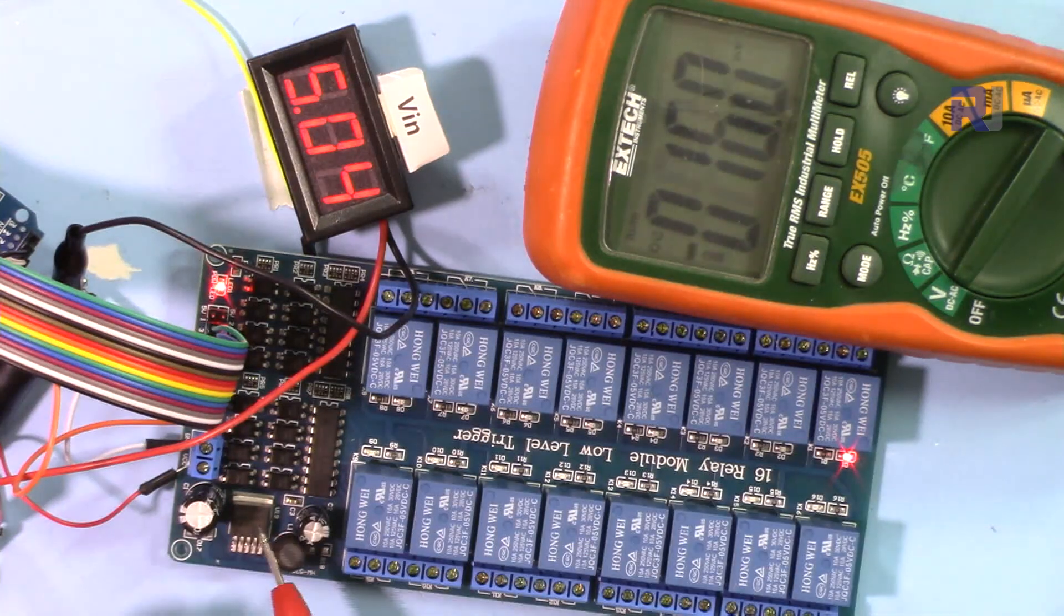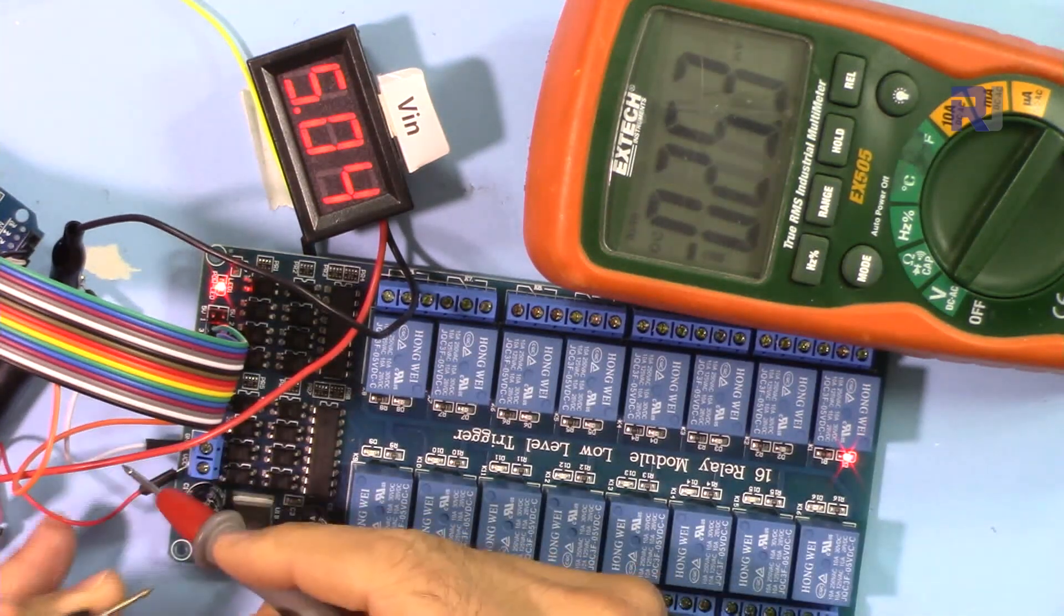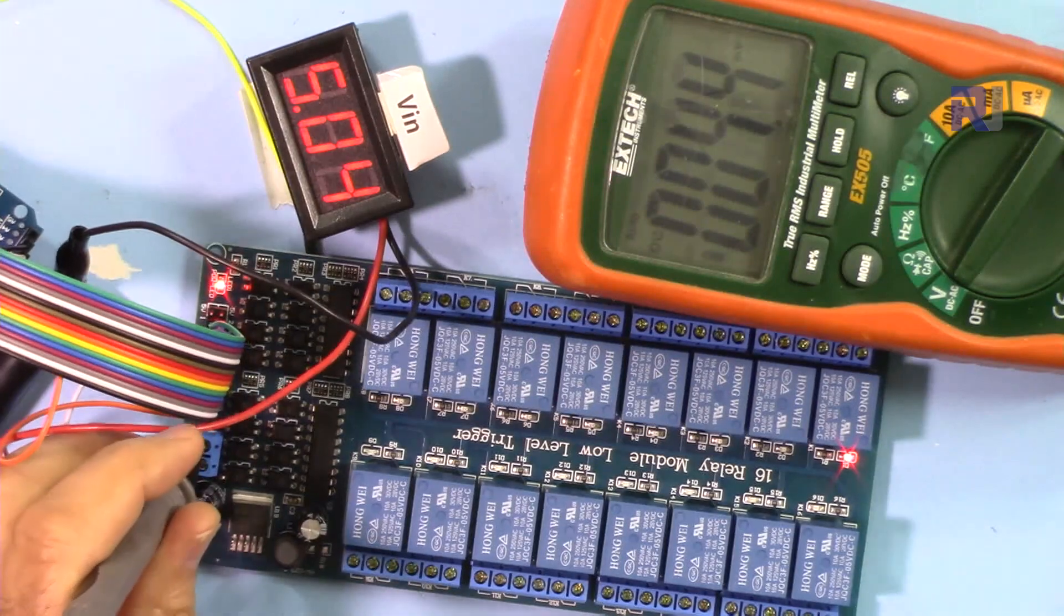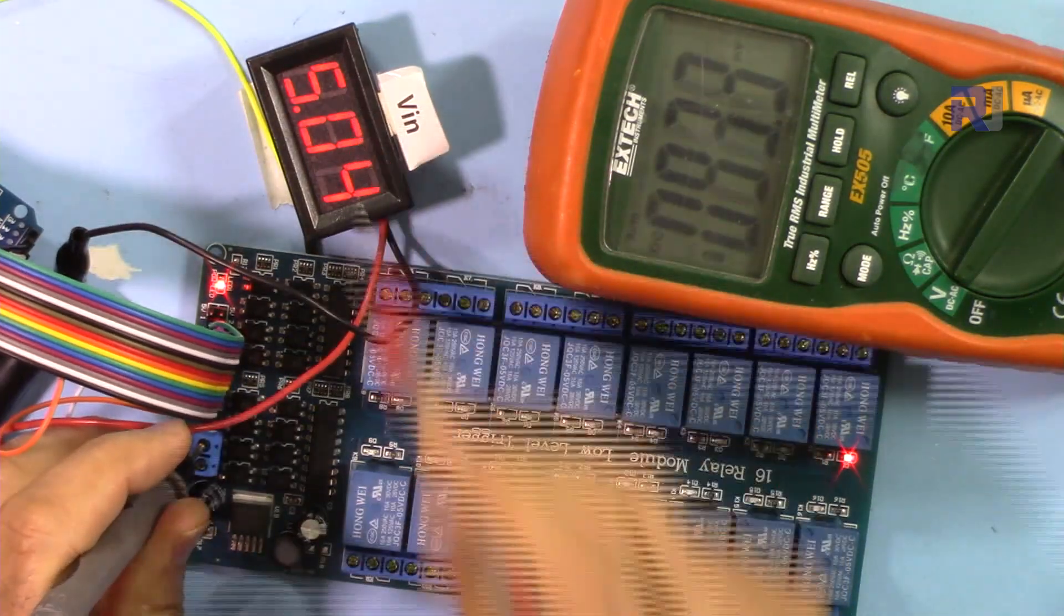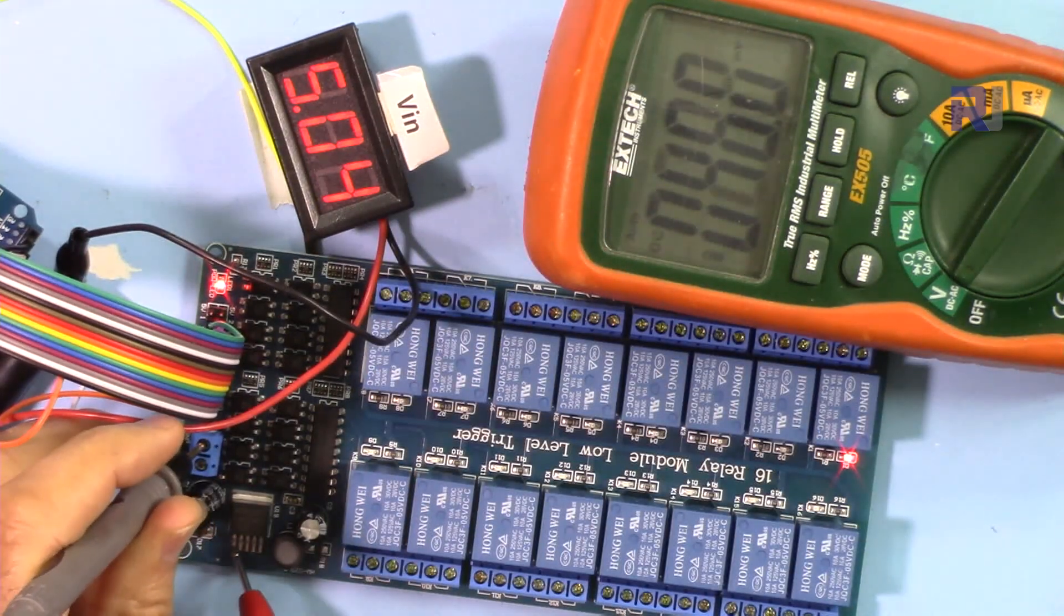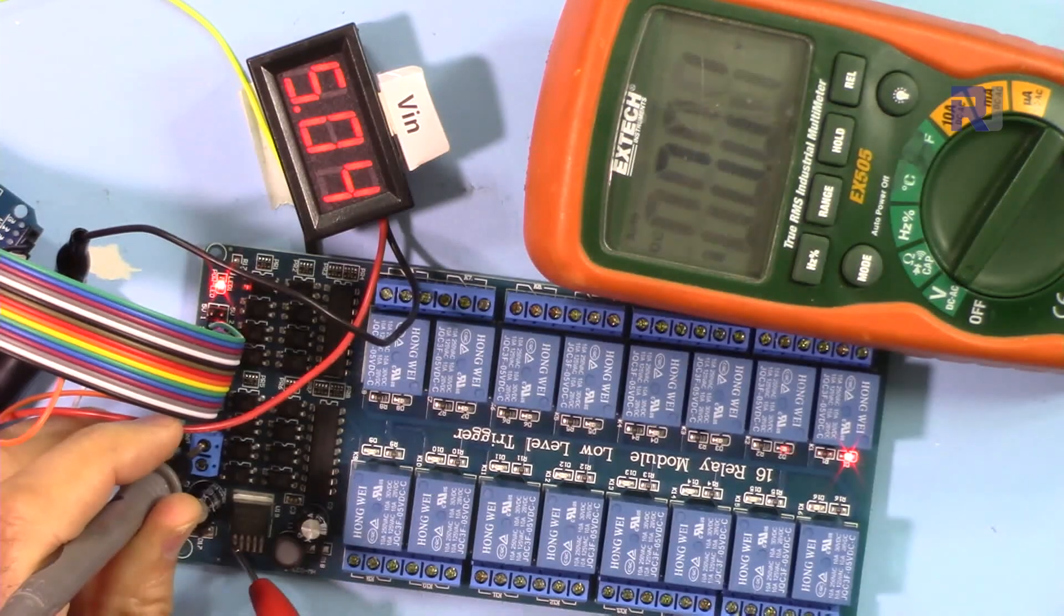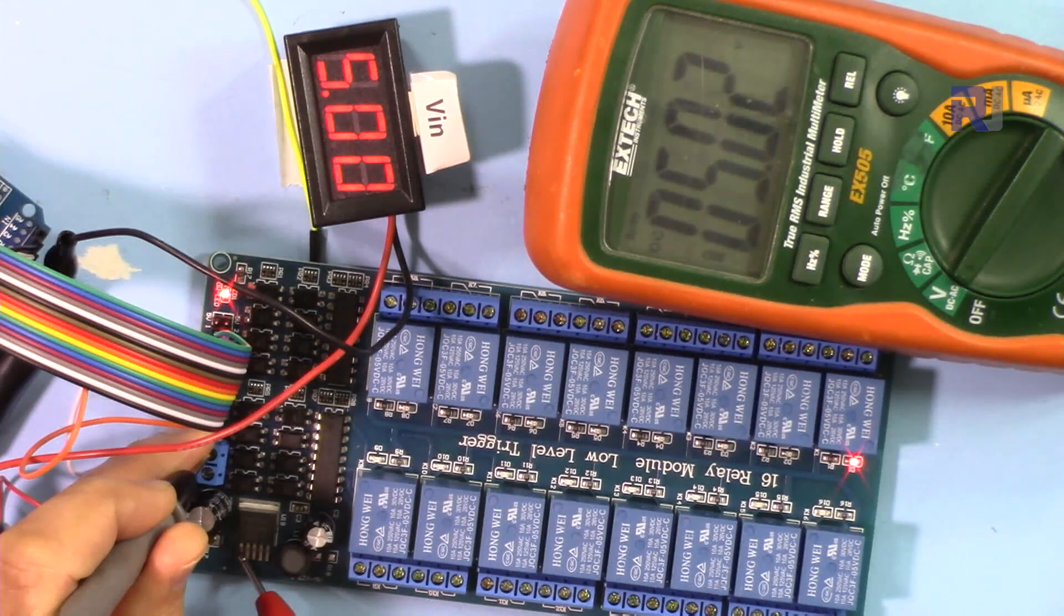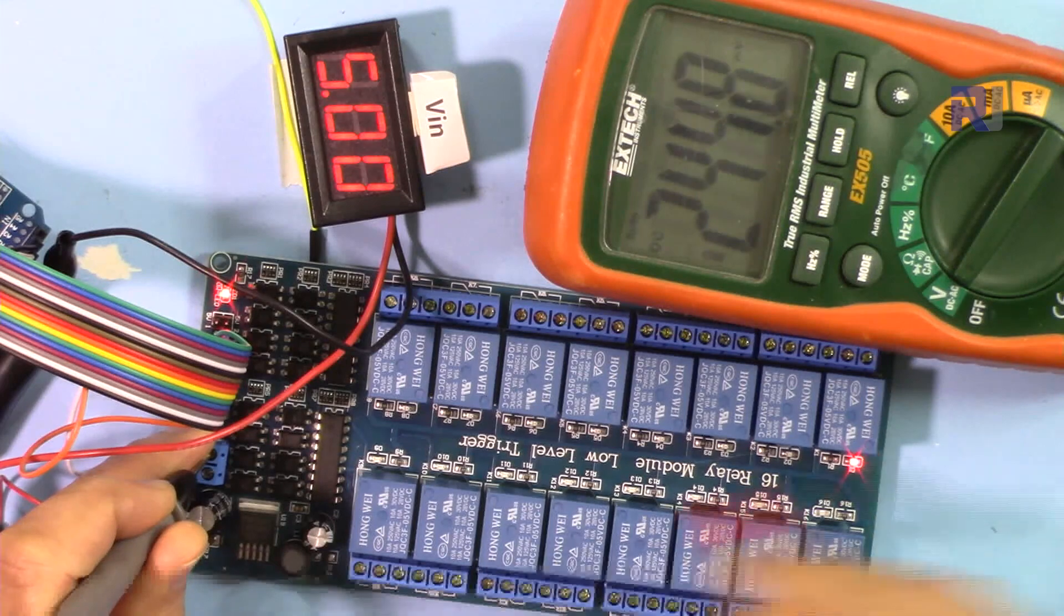With the voltage regulator, I've connected it to an external power supply. The input voltage, as you can see, is 5 volts. I'm putting my probe to read the voltage, so I'm reading the input voltage of 5 volts on my multimeter, and voltage on the relay is of course the same.